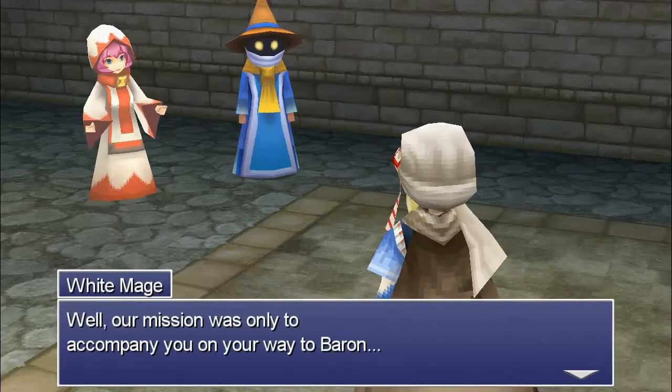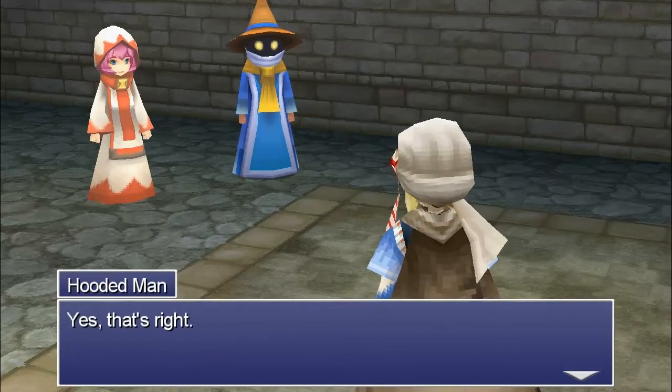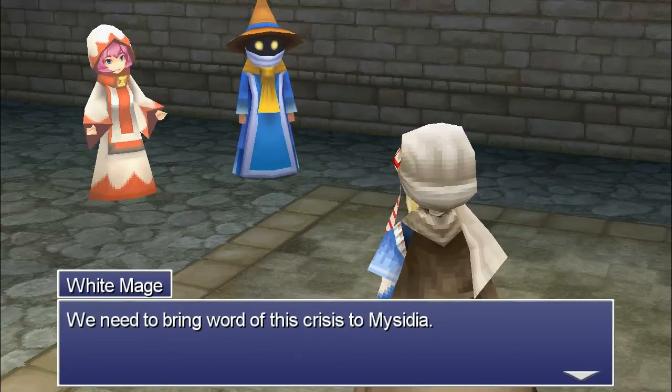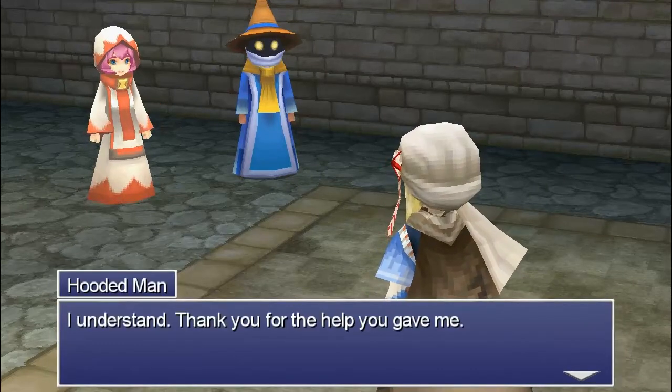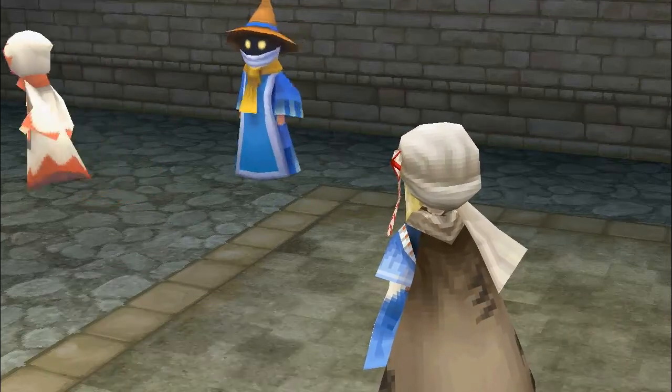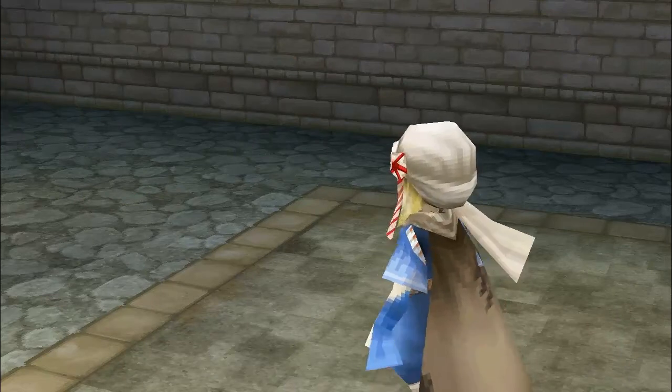What is it? Yeah, if you're a bare minimalist, most people these days, oh, we'll just do what our job description says. Not going to do anything else other than that. Yes, that's right. I agree with you, Mr. Black Mage. So you don't want to hang around with me anymore? But I got this awesome turban. I understand. Thank you for the help you gave me. I need you. No! He left us as well.